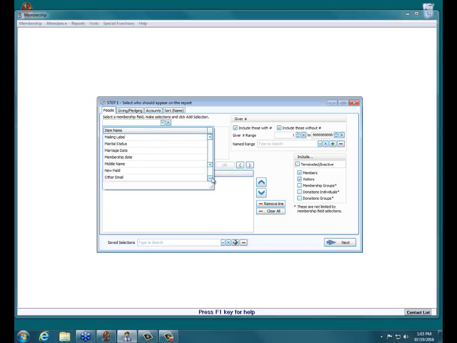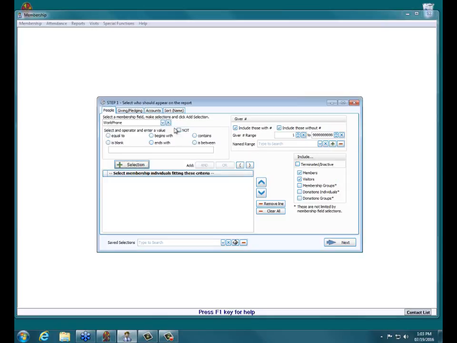There's also a really good field like membership date. You might want to know who's pledging that joined last year. You can do that. With school grade, you can see your youth and whether they're pledging or what they're giving. Status is also a common one, and I have an example for status. If you want to pull a report on people of a particular status and what they give or pledge, this is where you would put that criteria in.